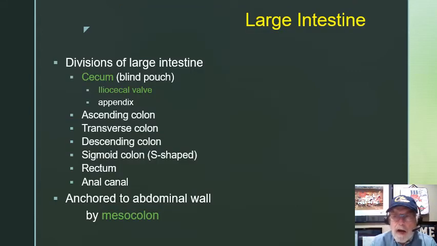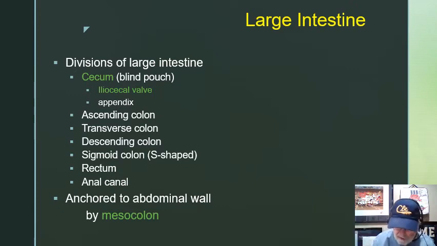Now we've absorbed most of the nutrients in the small intestine. We get to the large intestine, and the large intestine has a couple jobs. There's one big job I'll talk about in a second. But the large intestine, like the small intestine, is divided into different sections. The first area is where the ileum, because we go duodenum, jejunum, ileum, deposits and goes through this little valve or sphincter, the ileocecal sphincter, and drops into what's called the cecum. Now the cecum is like a little blind pouch where the colon first starts.